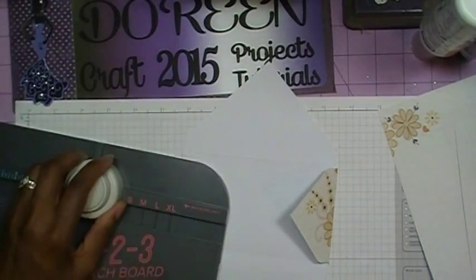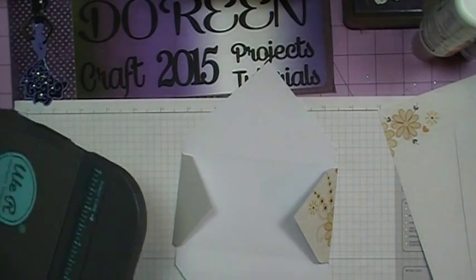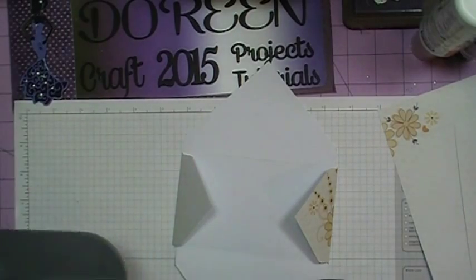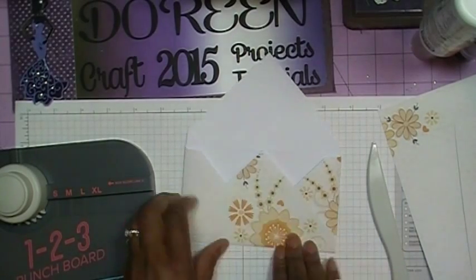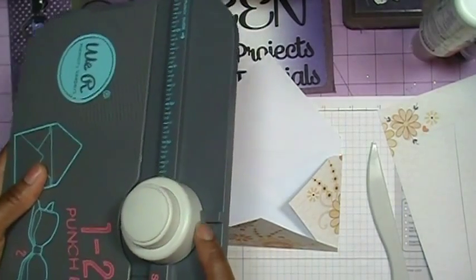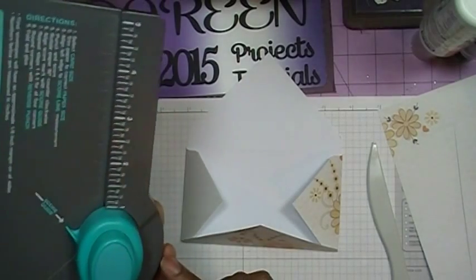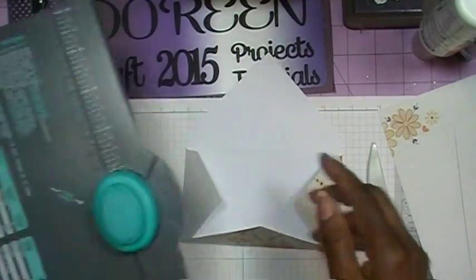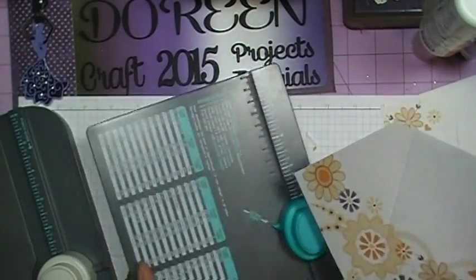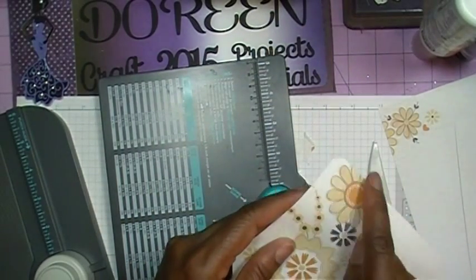Now, this one, from what I can see, does not have the little round mark on the back here, like the original We Are Memory Keepers. It has, they're calling it a reserve punch back here in the back. And what I use that for is, if I want to round off my points, I just hit that and then it rounds off my points.